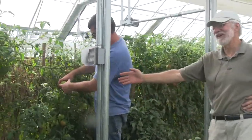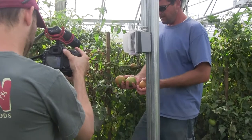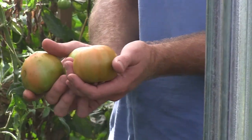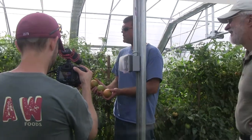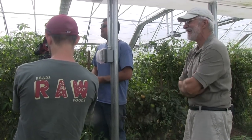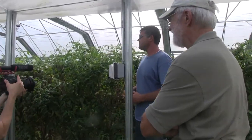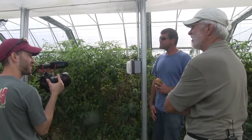Look at that plant — 20 pounds off it already, and look what's still on there. Every last piece of this is marketable fruit. I've never had a load of tomatoes rejected, and I'm talking tractor-trailer loads — I know marketable fruit. About a month ago I knocked them back a little with some insecticidal soap. If I wanted to, I could be doing it weekly, but we're trying to build the predator populations.